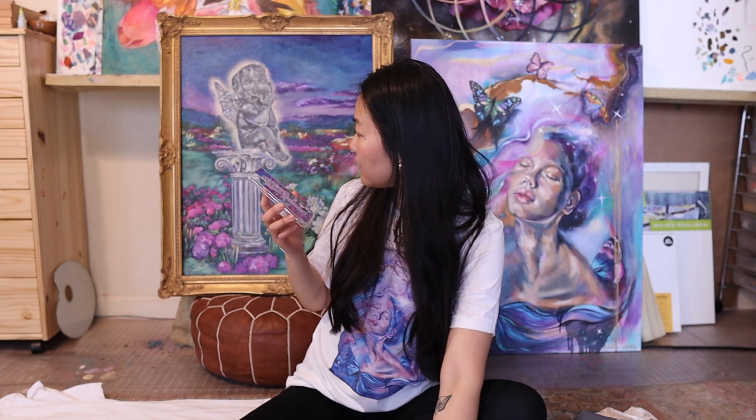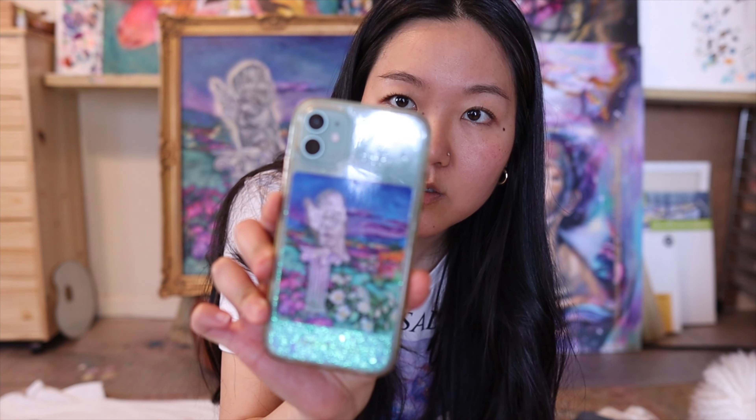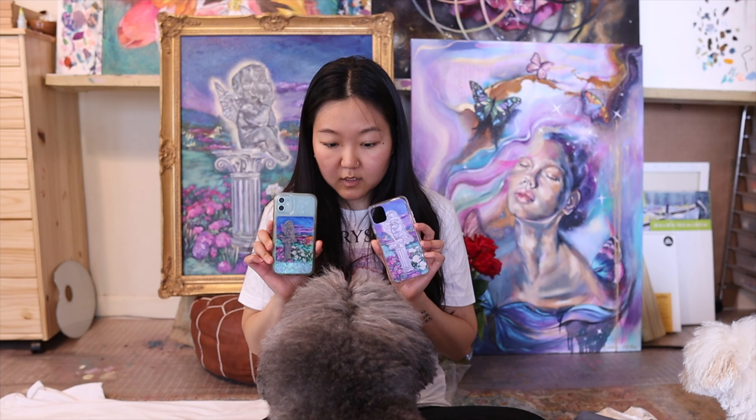So I was unboxing the phone case. A lot of my paintings weren't looking good as a phone case because they'd just be chopped off. This was the only painting that looked decent as a phone case. But I'm not loving it either. I'm sharing my phone right now — I have stickers that I put on my phone, and the sticker quality is actually better than this phone case.